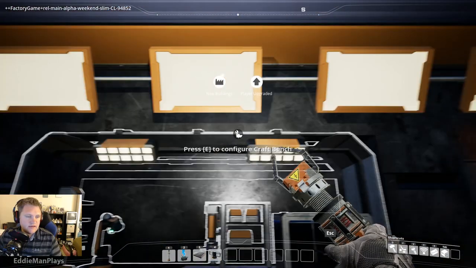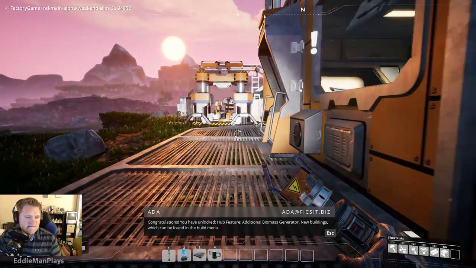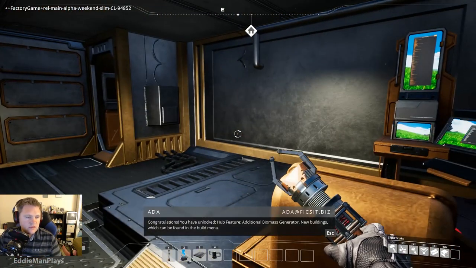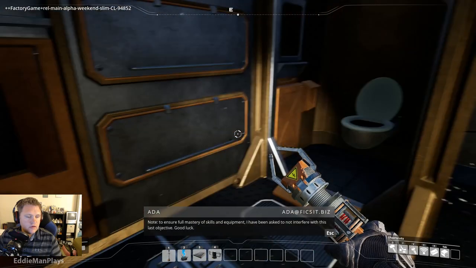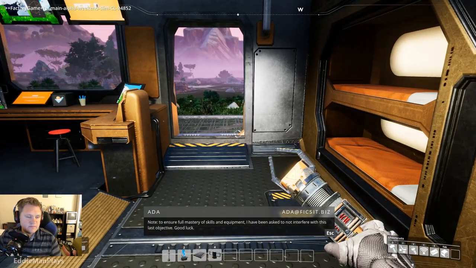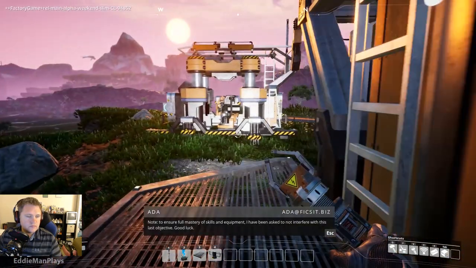Oh, there's lights in here now, screens. You have unlocked hub feature, additional biomass generator, new buildings, which can be found in the build menu. Ninth objective, hub upgrade, molecular analysis. Note: to ensure full mastery of skills and equipment, I have been asked to not interfere with this last objective. Good luck.